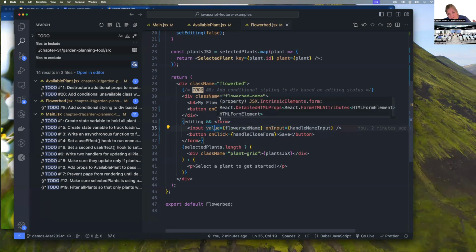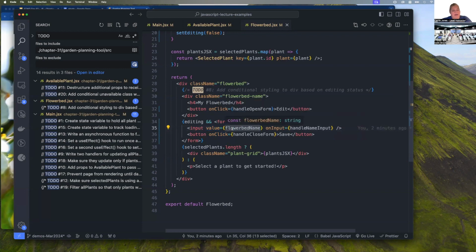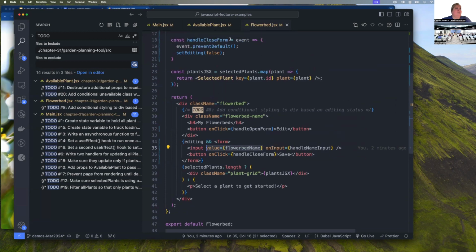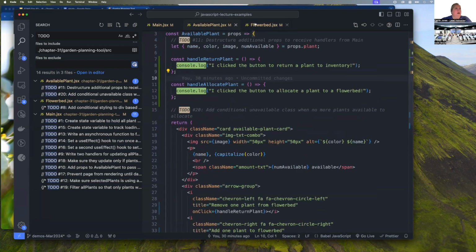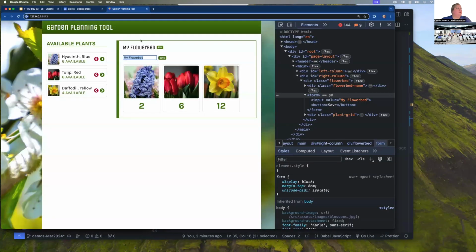And that's really handy because it means that you could save it and then exit out of it and then go back and edit it again, and it's exactly where you left off. So this type of binding here is a really good practice just for the user to not have to start over and type something else in. Okay, so let's see it in practice.